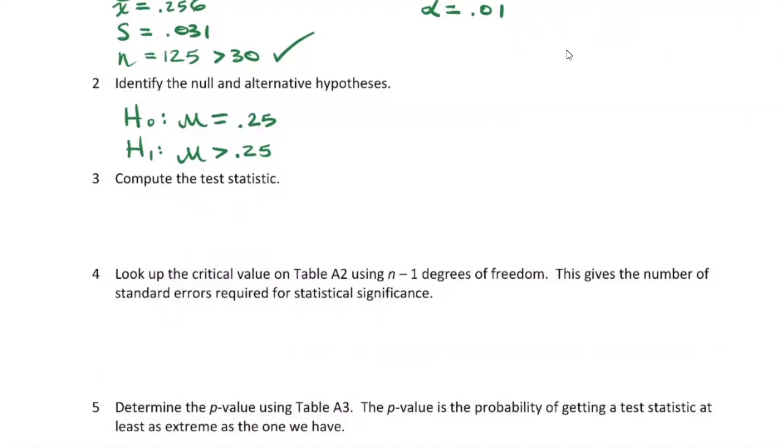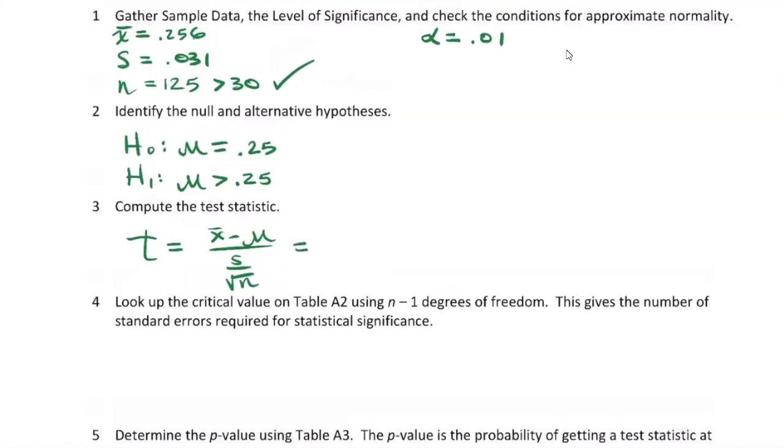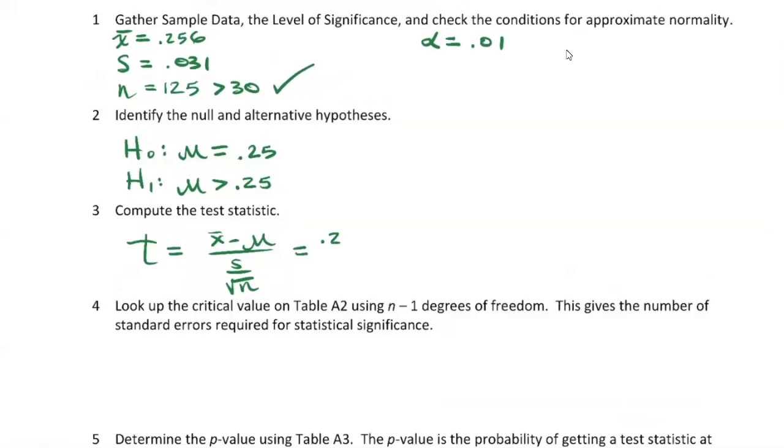So the test statistic we've talked about, this is a t-statistic. So it's x bar minus mu over s divided by the square root of n. We are using a sample standard deviation, which varies. Population standard deviation doesn't. Using a sample standard deviation makes the distribution wider than a normal distribution. That's the t-distribution.